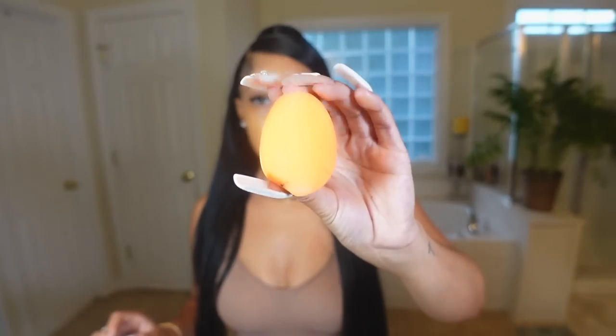Okay, actually, this might have been a bad idea. Okay, well, I'm just gonna buff it into my skin a little bit, and then I'm gonna use a beauty blender, because this is definitely a powder brush. And I definitely said I don't put makeup on my forehead, and here I go putting makeup on my forehead. But I am gonna take a little Real Techniques sponge, dab this into my skin a little bit more.